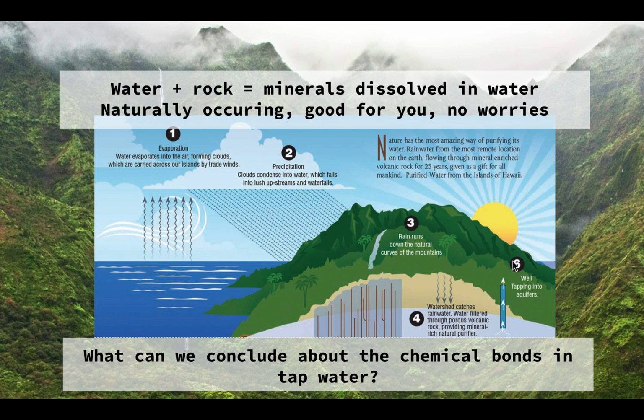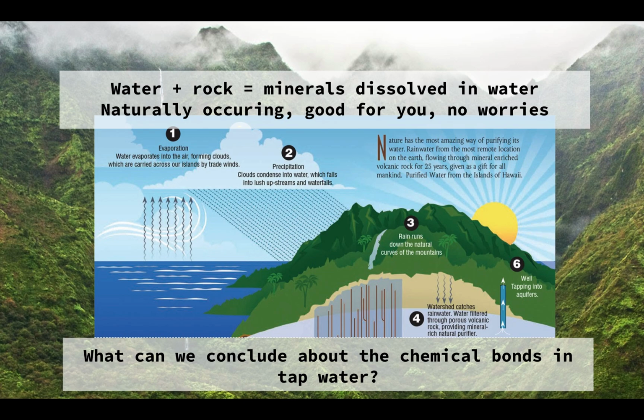Okay, so as it's making that transition from rain to being stored in the aquifer, it collects things along the way. It collects different stuff that is either in the soil or in the rock. The 2 most common things that it picks up here in Hawaii is calcium and magnesium. And those are just things that are naturally occurring in our rocks. So we call them minerals when we're talking about them being in water, especially like drinking water.